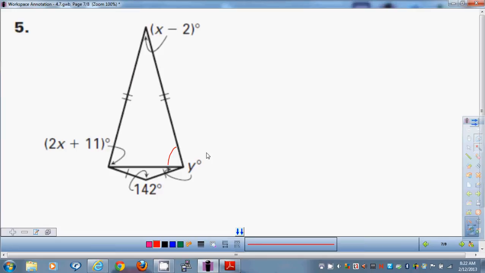Lena! I'm coming back to you, Cameron. You're not off the hook. Very good. They add up to 180. Now, what do we do with things that add up to 180? We add them to 180. Very good. So this angle plus, how many 2x plus 11s are there? There's 2 of them. So we add all of that to 180.